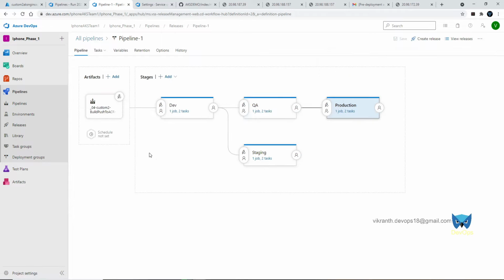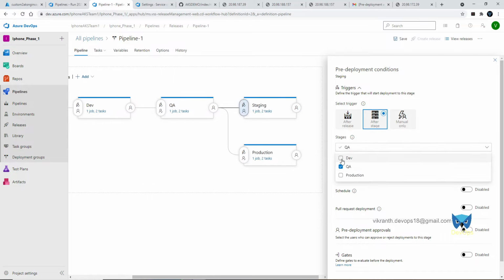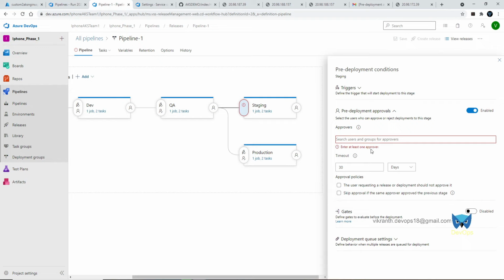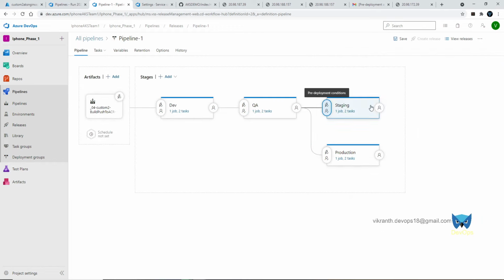So here, we have enabled that once QA is done, then we need to trigger staging. For staging, here we need to select QA. Okay, and then we need to approve the pre-deployment approval. First we'll do one thing.